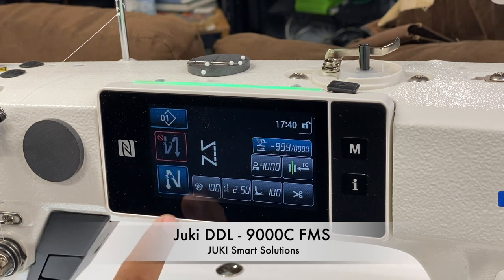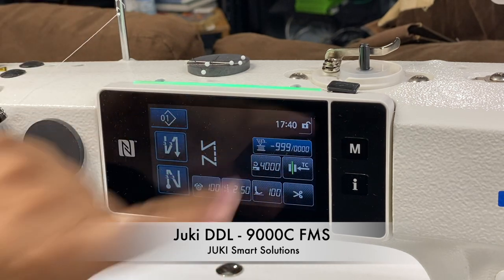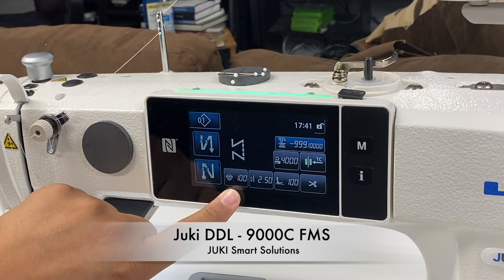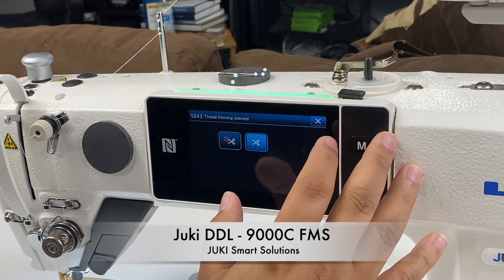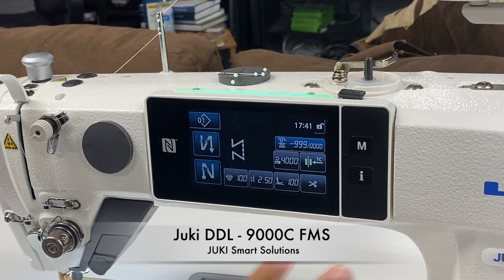With the machine you just press it and you can turn on and turn off. This area here is the bobbin. When you're winding the bobbin, in this area here you do have the ability to time the bobbin, so the machine will tell you almost when the bobbin will be empty. Then you do have the tension, which is this one here and this one here. This is related to this itself, and then you do have this which is related to this part here. Then this is for cutting - if you want to trim, you can set up the machine for how you want to trim, whether you want the machine to trim the thread or not.